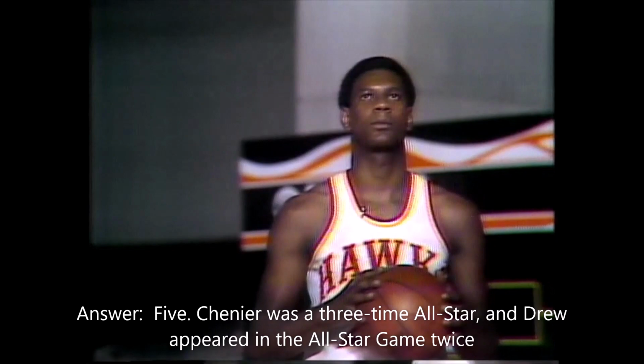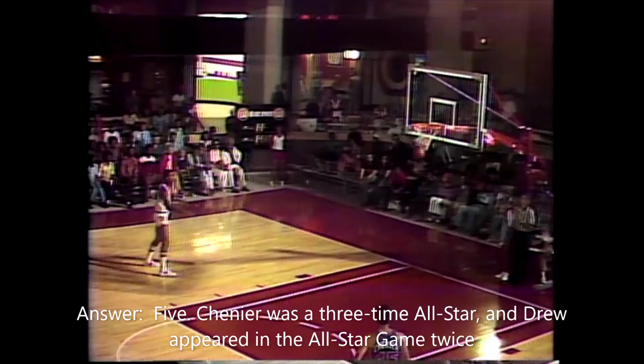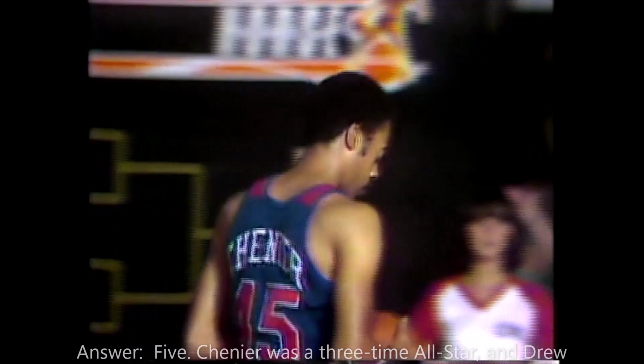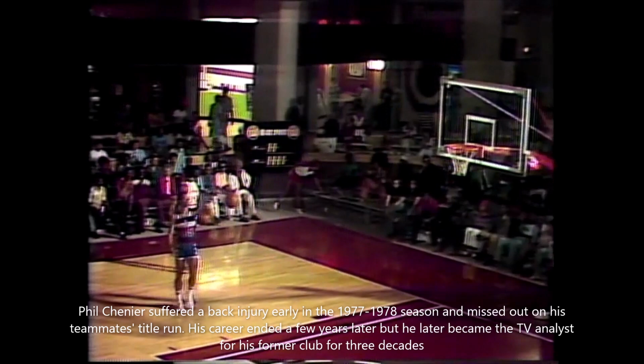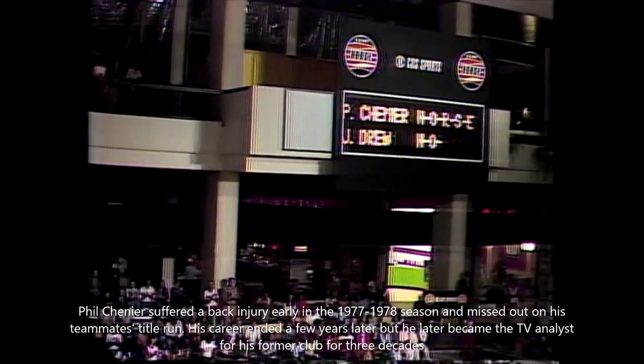So right now, John Drew's one letter away from closing out Chenier. Off the glass. Big guy from Gardner Webb banks it in, and Phil Chenier must match it up or go out. Off the glass here, off the glass. That will do it. Phil Chenier goes out at the expense of John Drew, so Drew advances here at the Omni International Complex in Atlanta, where the HORSE competition is staged this year.